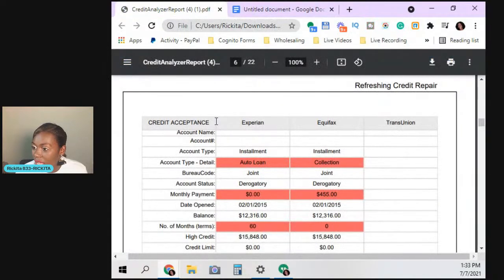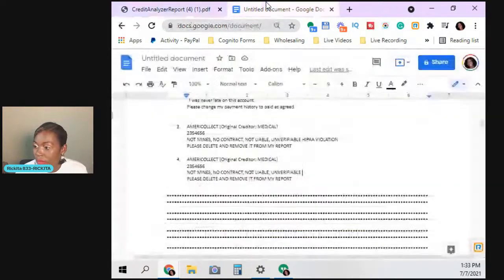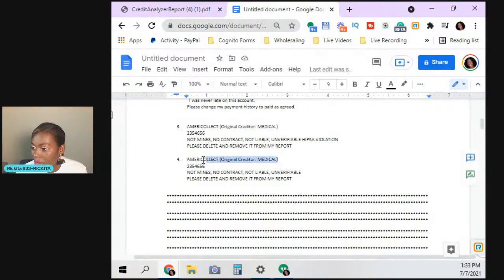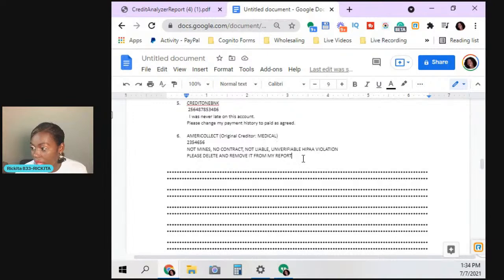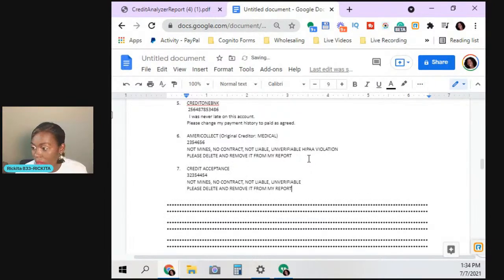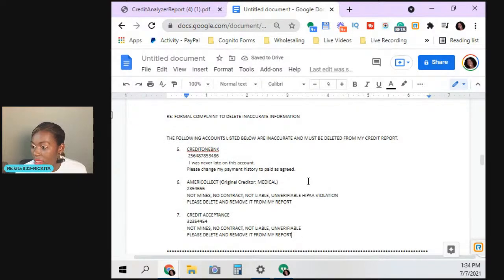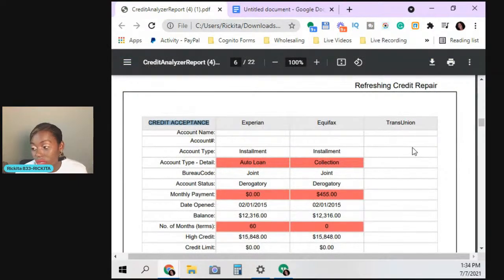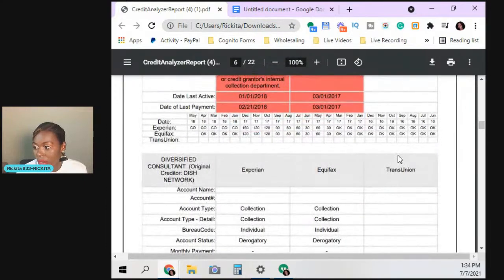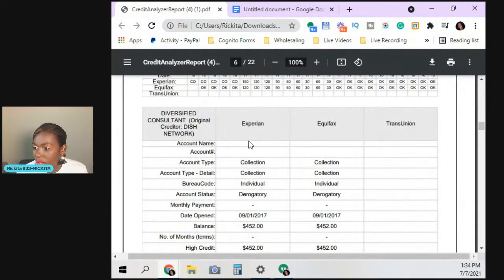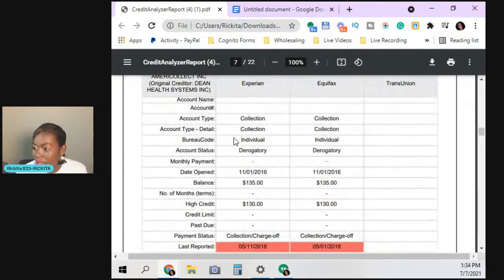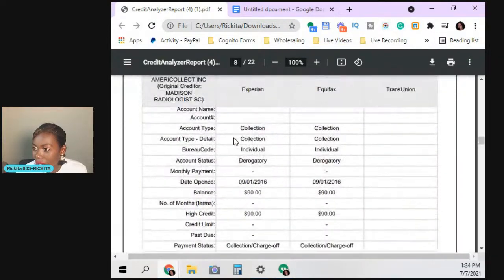And let's change the name of that account now. Perfect. And let's put a new account number on there. Perfect. So don't forget, this is on Experian and it's on Equifax. So we want to add this same account to our Equifax letter. There we go. We want to add it to our Equifax letter. It's not on TransUnion, so we don't want to add it there at all. Let's see right here. Diversified Consultants, that's a collection account. Let me see if there's another account that we should add on.